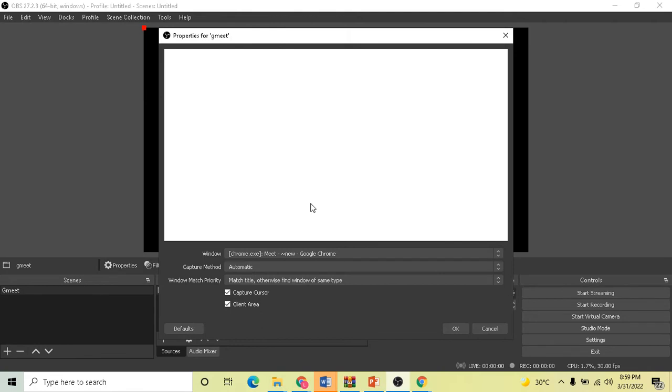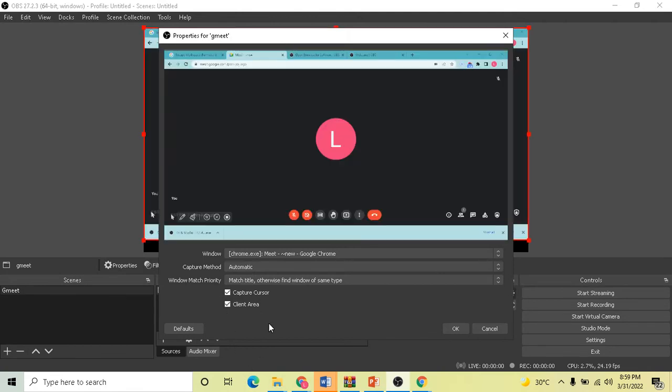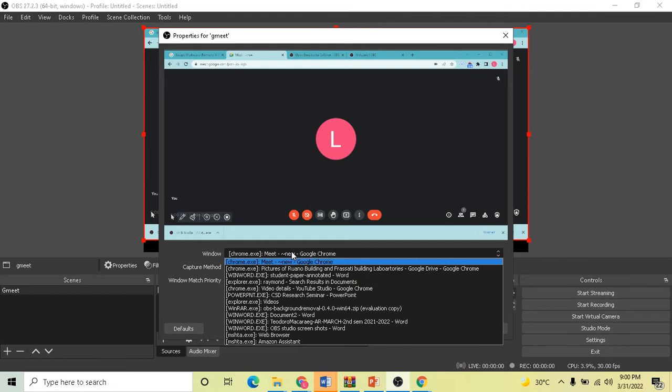Here you choose which screen will appear in this area. In the type options, if you click on this, you'll see all the applications currently running. So you can select.